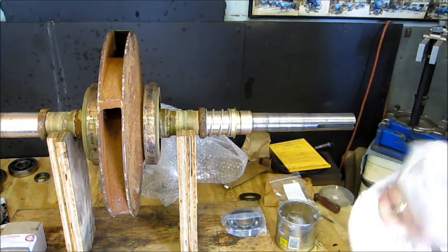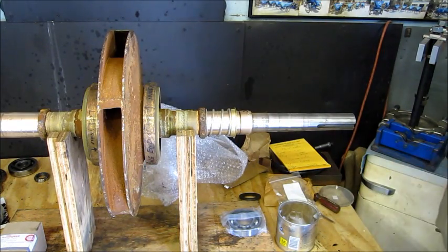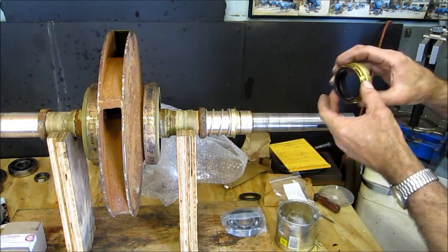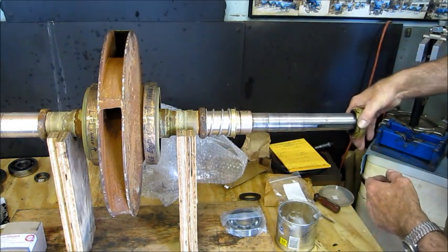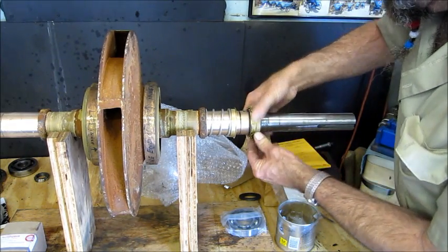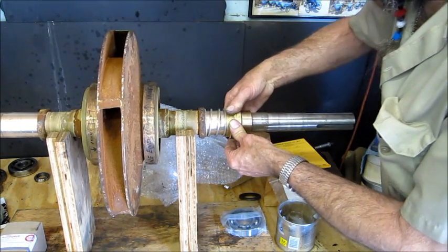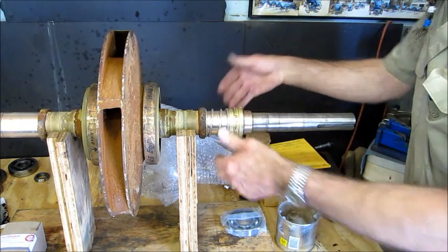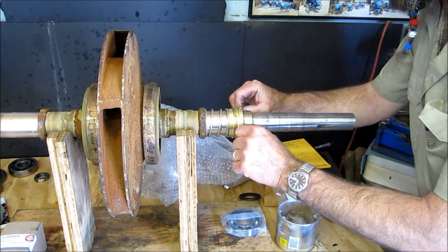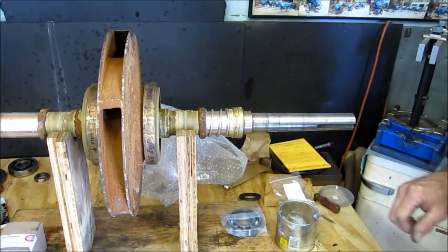All right, and we clean our hands. Now you don't really want to touch that surface with any of your fingers or anything. So you try to grab it on the outside here. Alright, and push it on just like that. I use my thumbnails and I'm holding in on the outside of that.